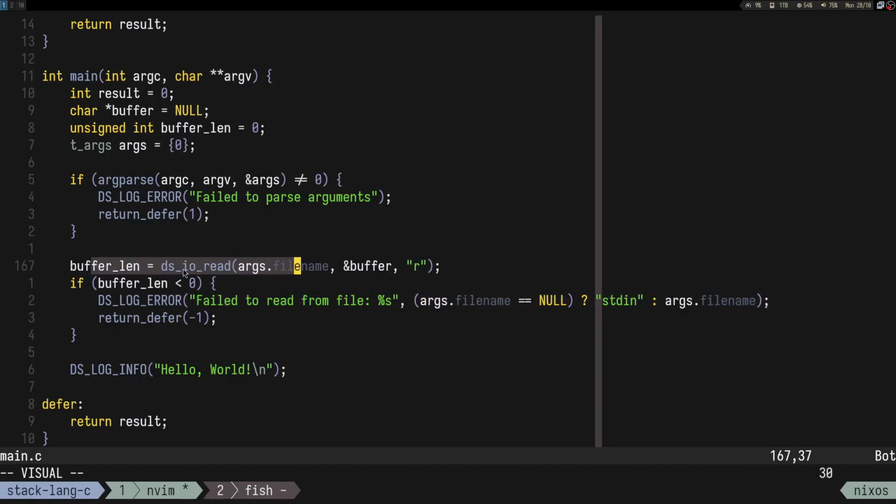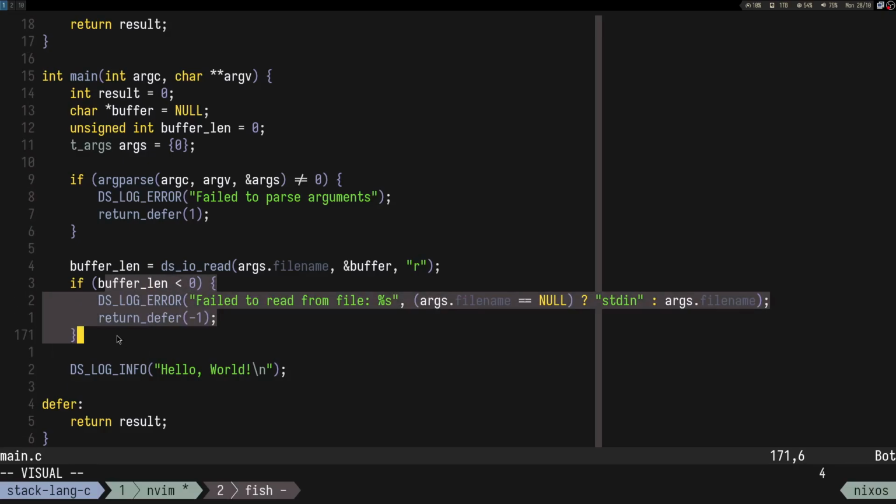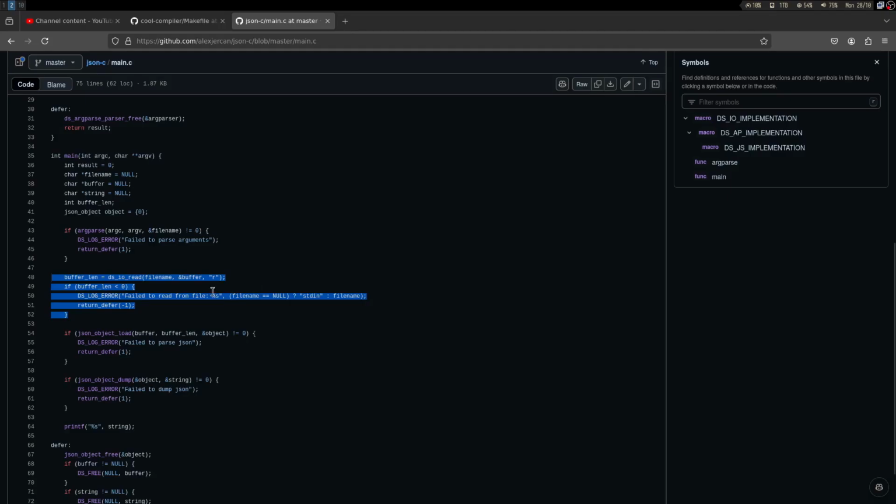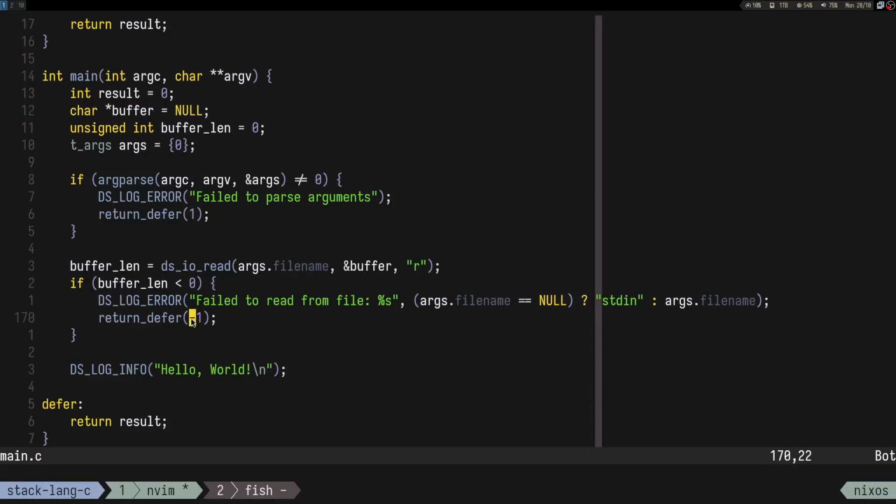So yeah, we try to read from the file, but if you don't provide the file, then it's going to be stdin, and if it fails, then we just do the classic error and return 1, just to show the error.